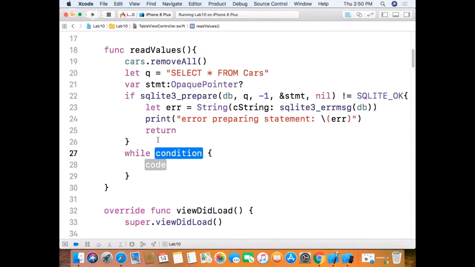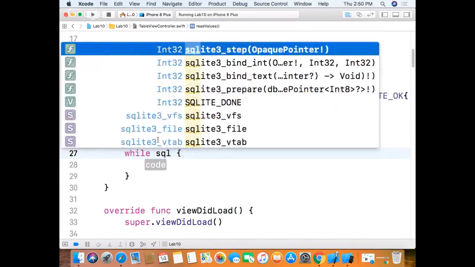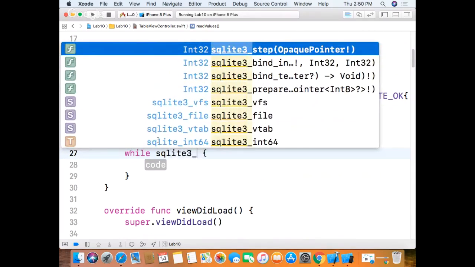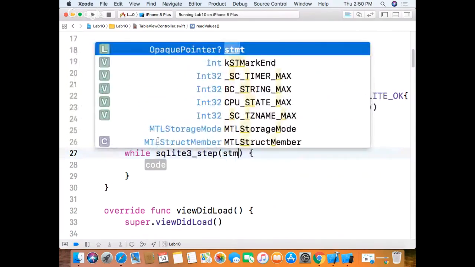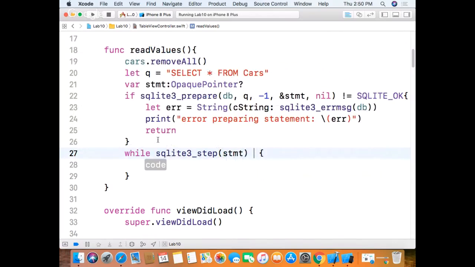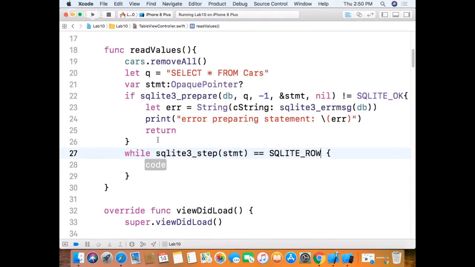And that's another funny thing. SQLite step can return something else. It can return done, but it can also return SQLite row.